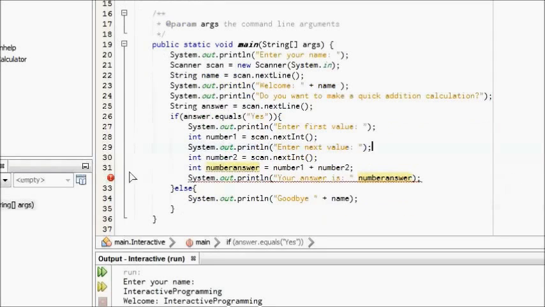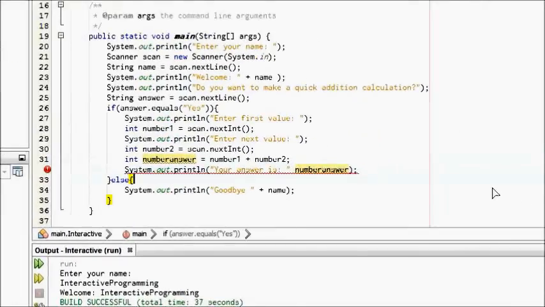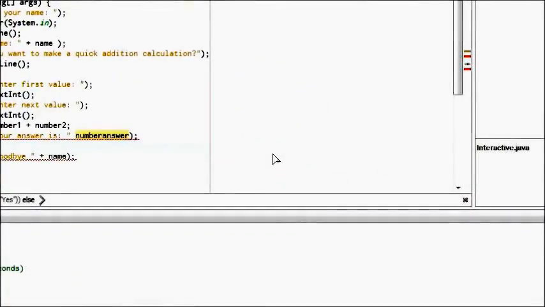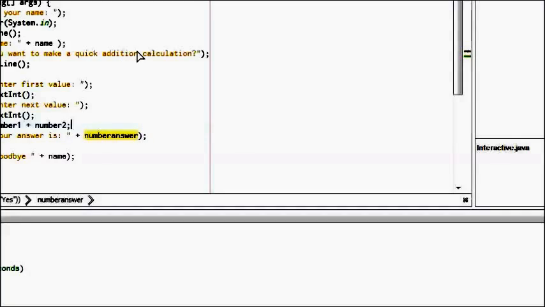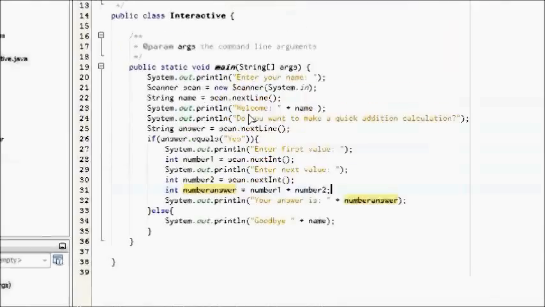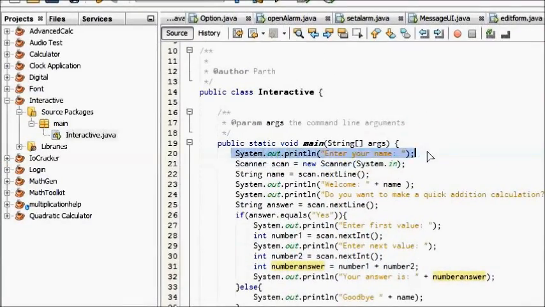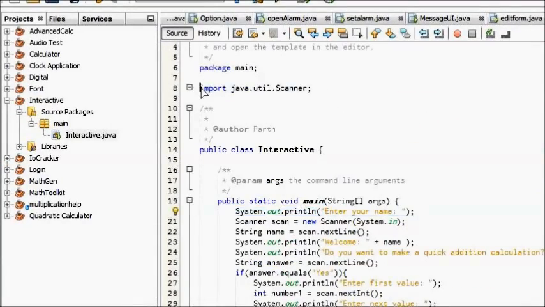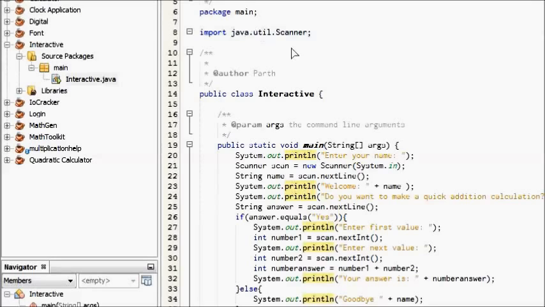Okay, what's wrong here? Oh, whoops. Alright, so let's again go through the code, and then we'll execute it. First of all, actually, I should also teach you about the imports. The reason why it's here is because Java is a type of language that only grabs what it needs.